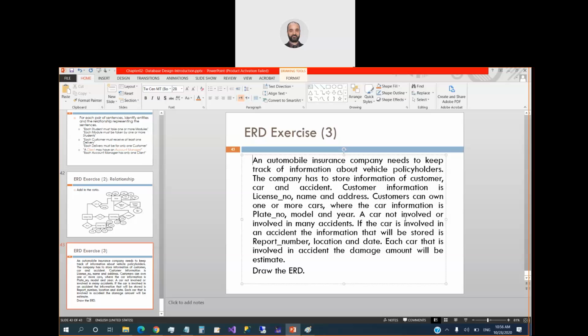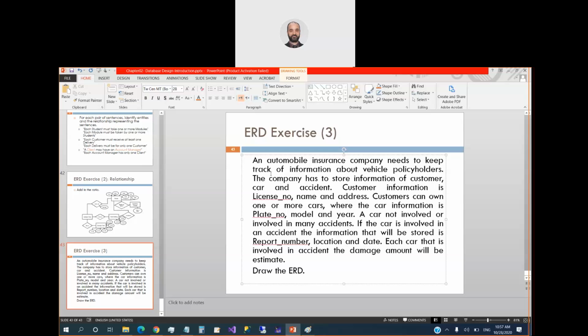Then a car is not involved or involved in many accidents. If the car is involved in an accident, the information that will be stored is report number, location, date. Each car that is involved in an accident, the damage amount will be estimated. Okay?